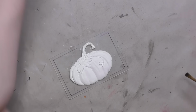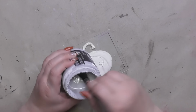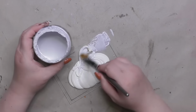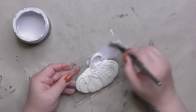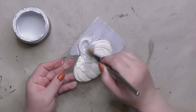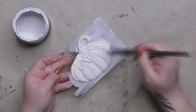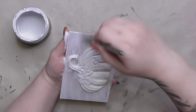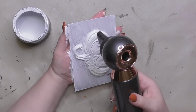And what I'm going to do is I have an older little bucket here of my beadboard paint, because the one I painted earlier was my newer one, but this one is an older one. It kind of dried out and I've watered it down profusely. I use this more like a whitewash, and in this instance I wanted to just put a coat all over our glass and then also our pumpkin, because guess what we're gonna do, guys? We're gonna distress it with the dark wax again. Shock. I mean, at this point, you could probably guess what I'm going to do. And a lot of times, all we do is repeat stuff.